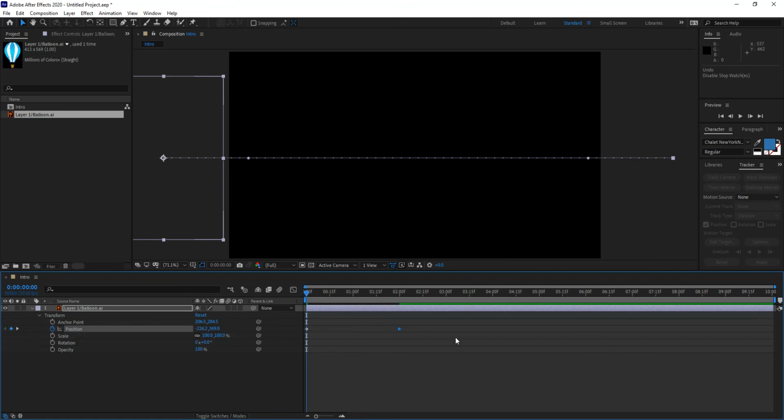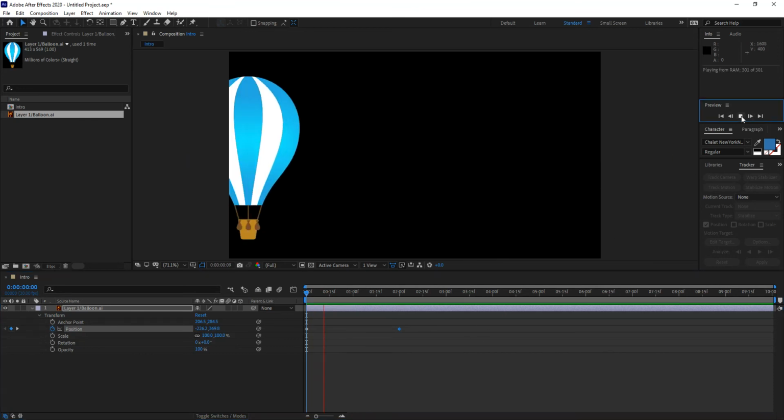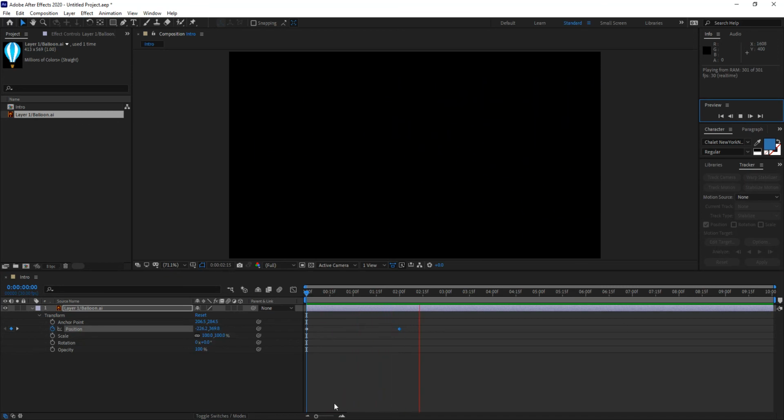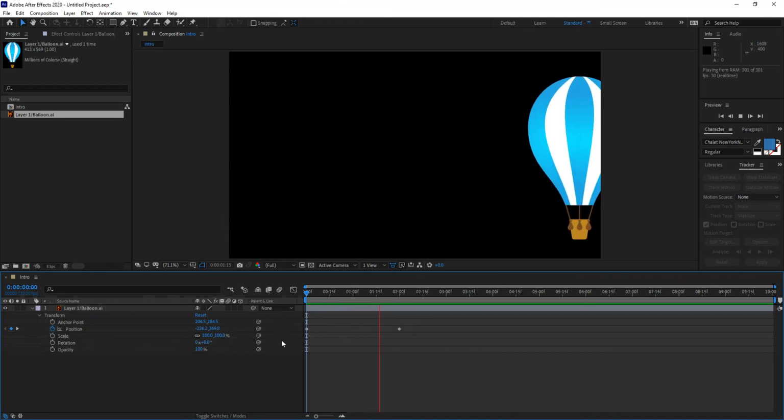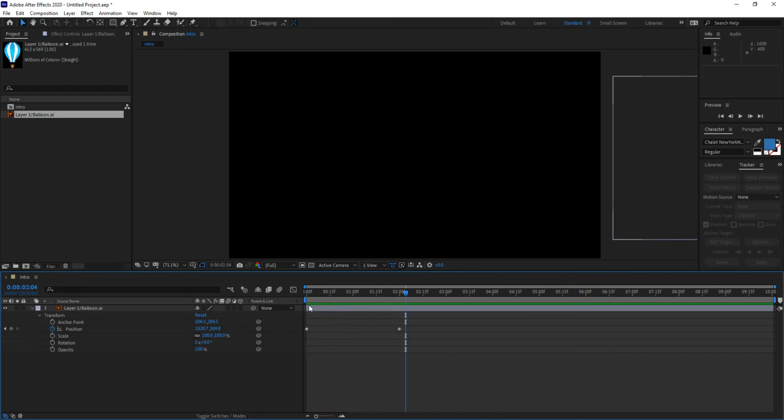So if I want to preview this, I have two options. I can click on that preview window on the right-hand side to create a preview, or I can always press my space bar. So if I place my time marker back again at the beginning, I press the space bar, it creates a preview. You will notice that I get a little green line up here. Anything that's under the green line will be playing back in real time, meaning it's going to play back at the speed at which you were going to see it when you export the file.